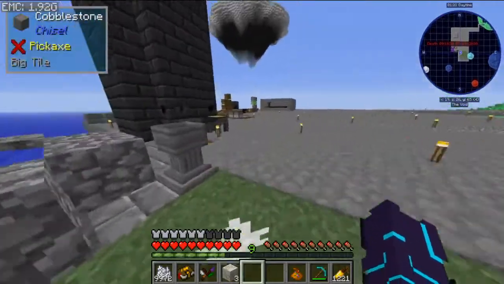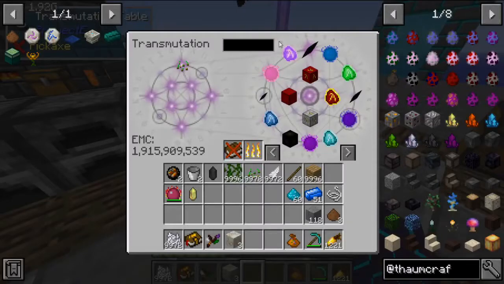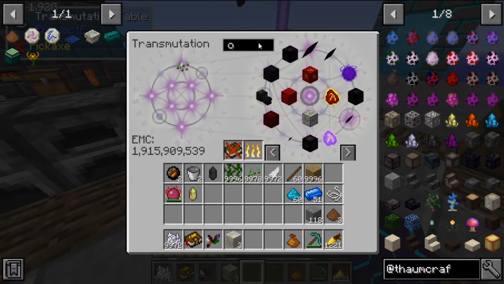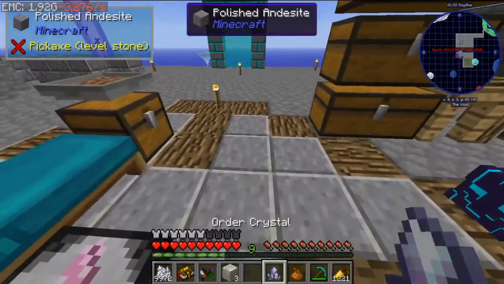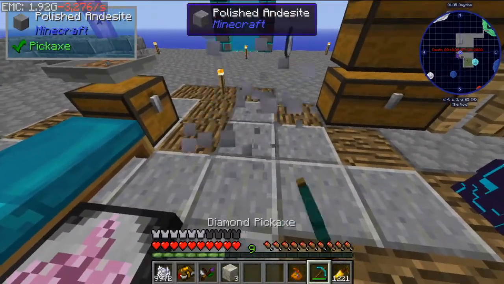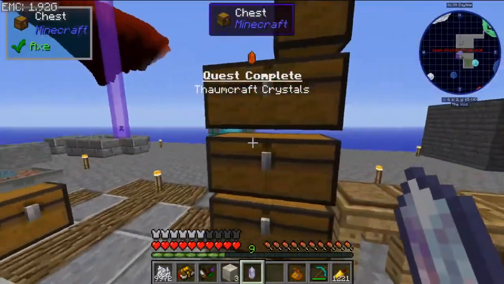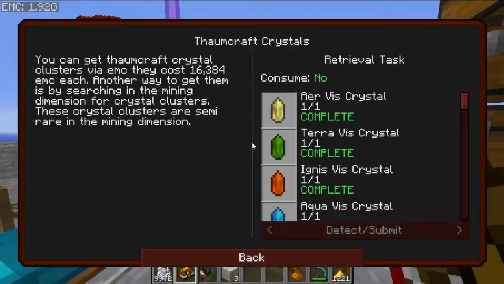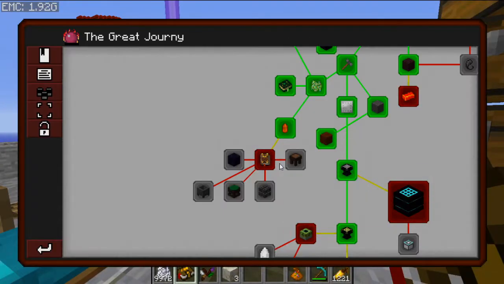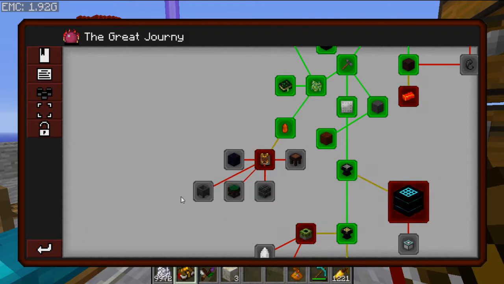All right, let me go over here. Let me grab some Ordo. The Ordo crystal. Now, I wish they gave us the cheater's Necronomicon, because I want it. I want the cheater's Necronomicon, because I don't feel like going through this. Oh, boy. Okay. So, yeah, we're going to need to get to this.